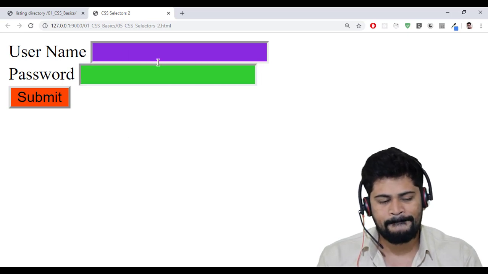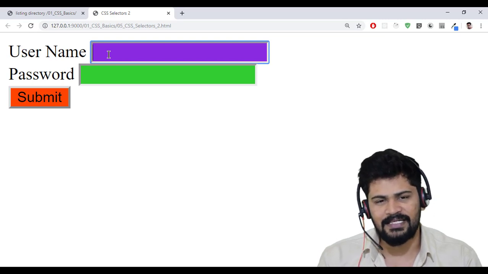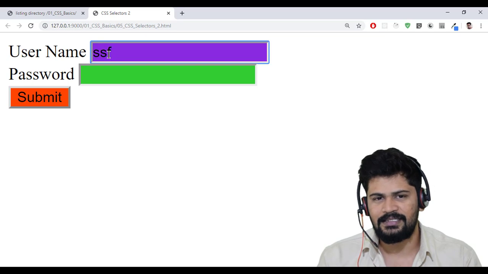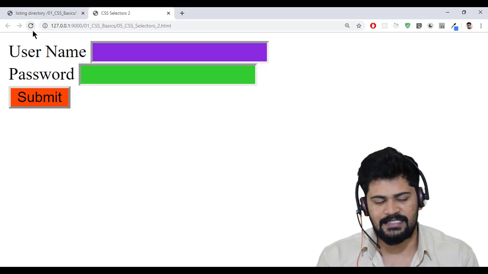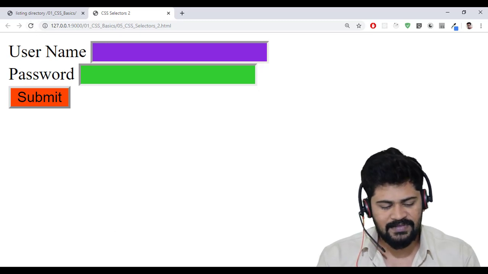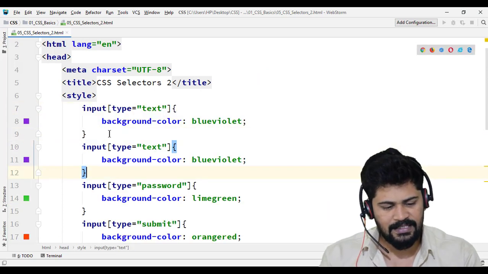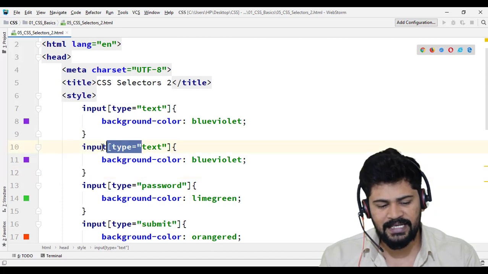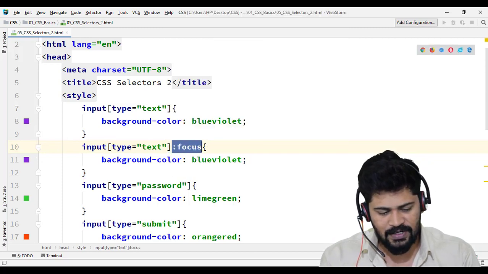My thing is username, by default background color is blue. What I want is when I keep a cursor here, I want to change the background color to something else, and also change the text to white color. So how you do that is you focus on a text box and apply some styles. Focus is your event, and first tell me how you select the text box. Let me write here again. How you select a text box is input type equal to text, that's attribute selection to select a text box. Now colon focus. So this colon focus is called pseudo selector.